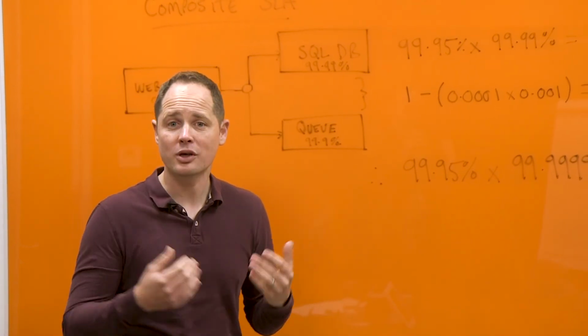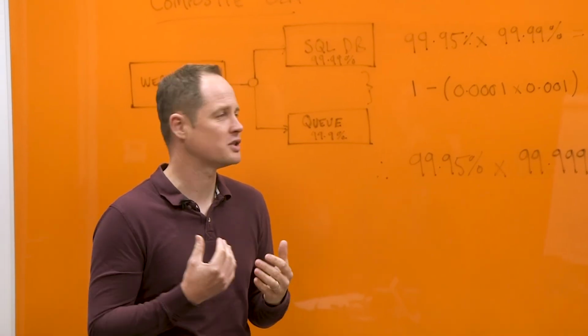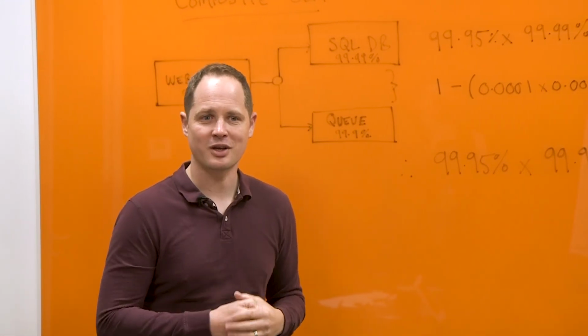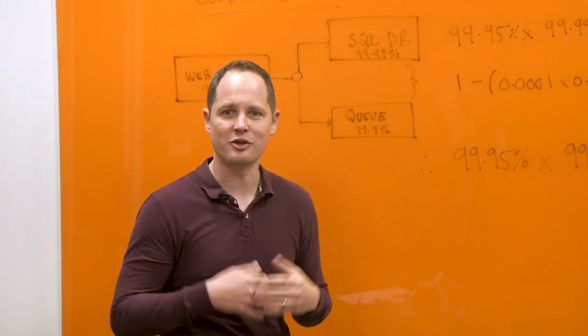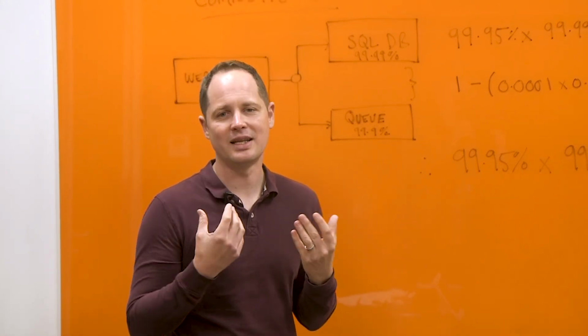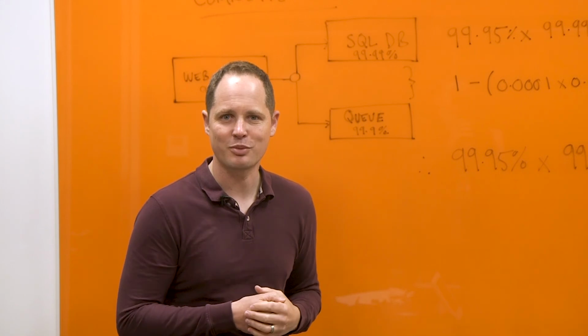Architecting solutions and applications on Azure is really important, and so is working out the composite SLA, so you can go back to the business with a level of certainty, backed by Microsoft's legally obliged services, that you've got the surety that you've built an application that delivers the availability and SLA that the business expects.